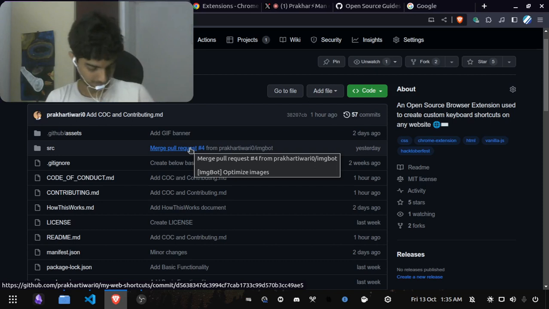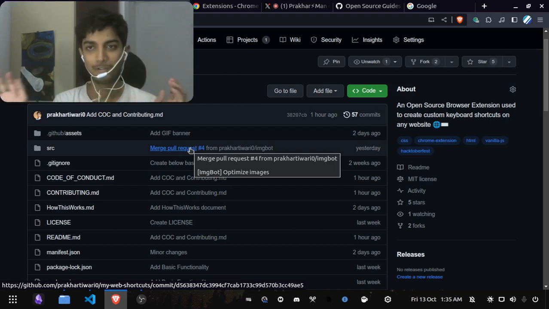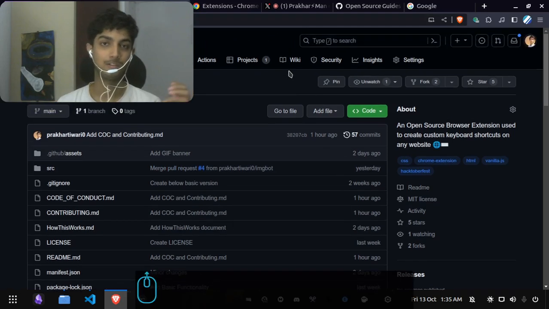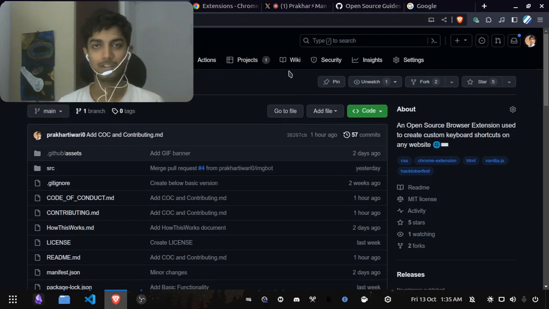By the way, the T-shirt, as you can see, is a Hacktoberfest T-shirt. I don't know if it's coming in the camera. So I got it last year. I contributed to open source for the first time, and luckily Hacktoberfest was just around the corner, and I participated in it. And it was very surprising for me.